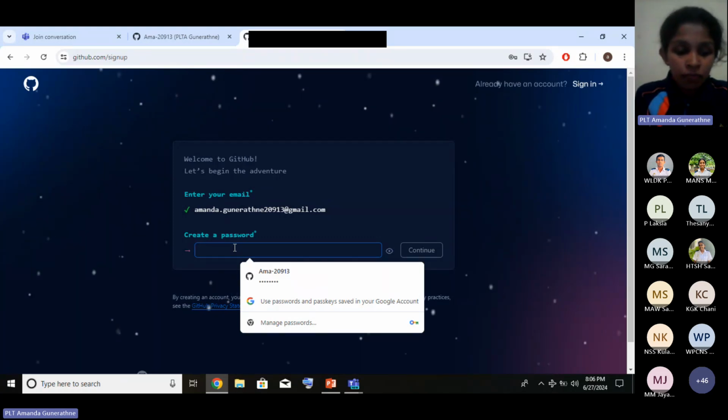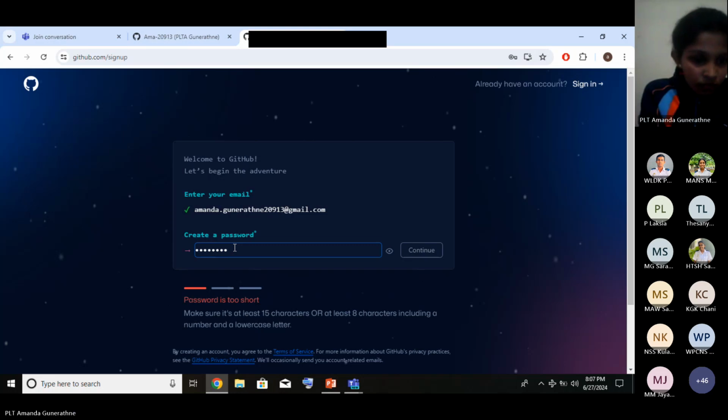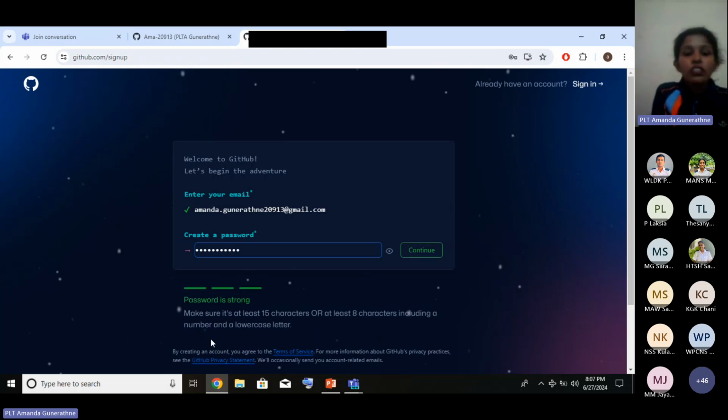So I make it using more than 8, and that shows the password is strong. If you don't use a strong password, this page shows you that your password is not strong or not effective. This platform will show you whether your password is strong or not. Then we can continue further.